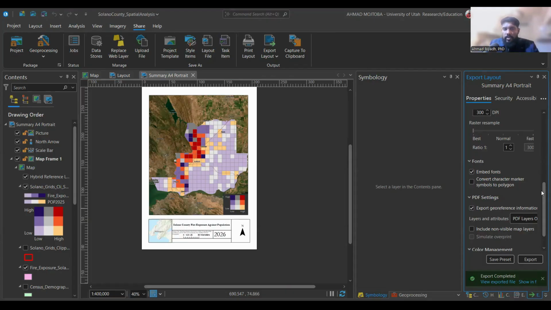So this is just one of the examples about data visualizations, and other than the bivariate map, there are many other types of symbologies that need different kinds of modification depending on how we want to convey the message. And it's always good to have the best practice. So the ultimate goal is to convey the message, and the language needs to be clear and easy for the people that we are trying to reach out.